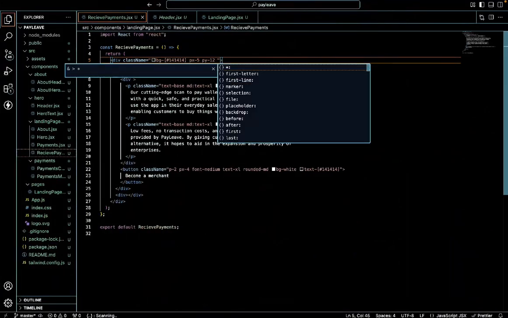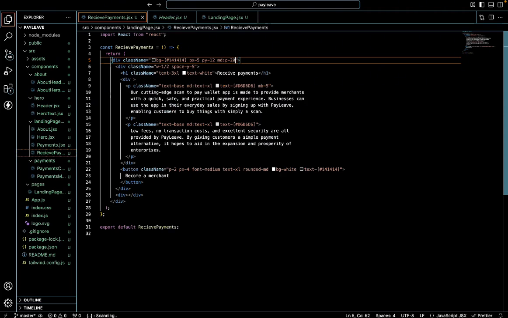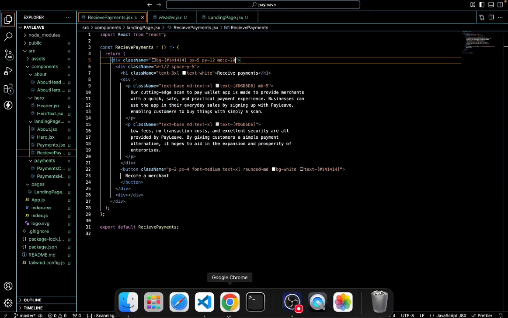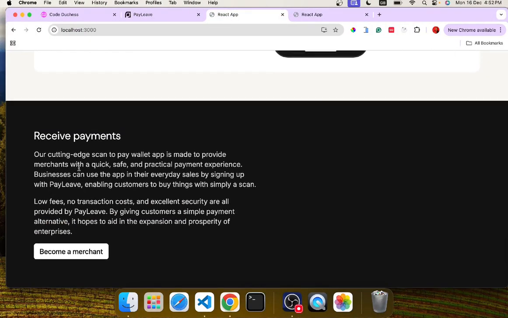Let's give the larger screen some padding. For the larger screen, we just say MY is 20. Let's go check it out. This is looking better right now than it was previously.